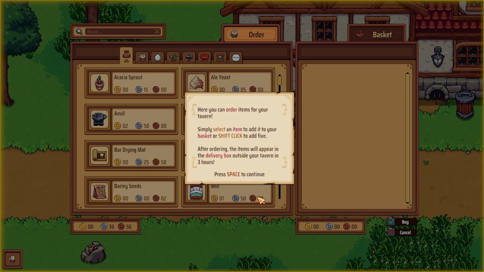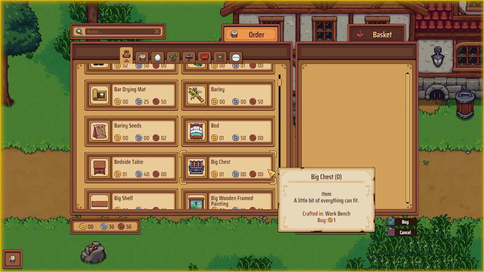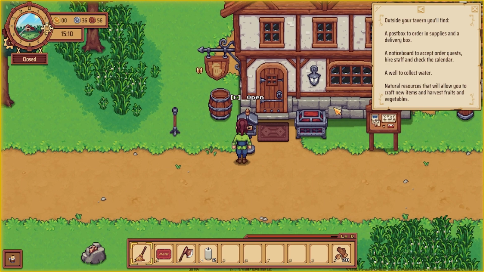Okay, so what do you want me to do? Here you can order items from your tavern. Simply select an item and add it to your basket or shift click. Okay. I don't want to buy anything now because I have not enough money. So what does the game want me to do?